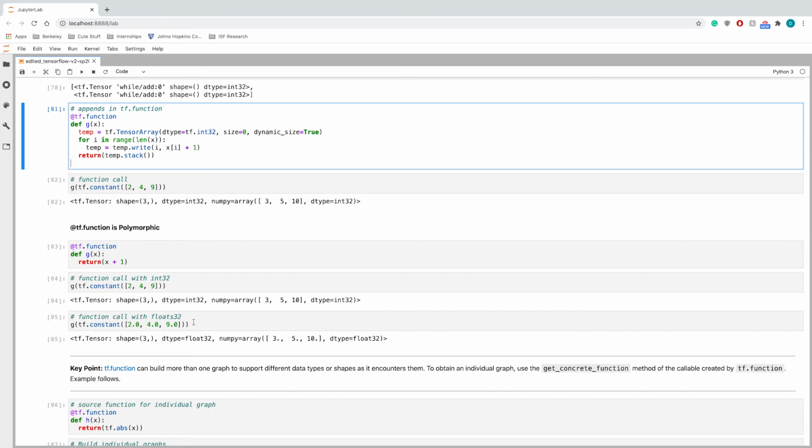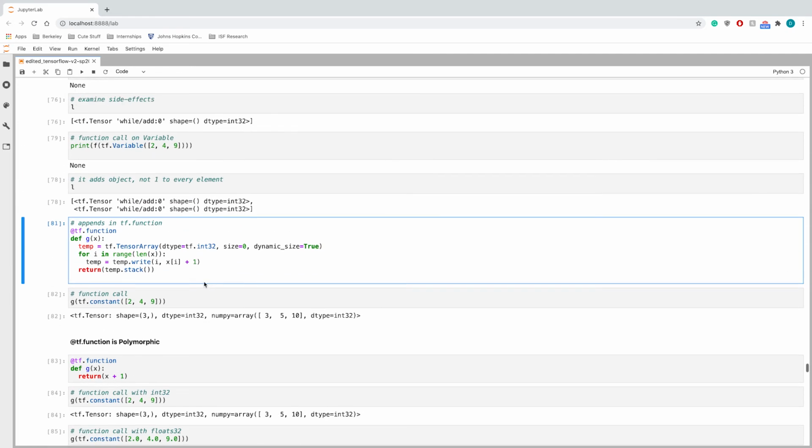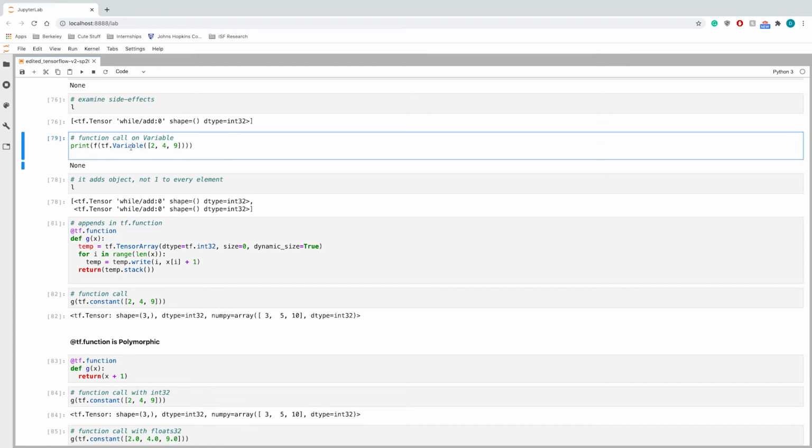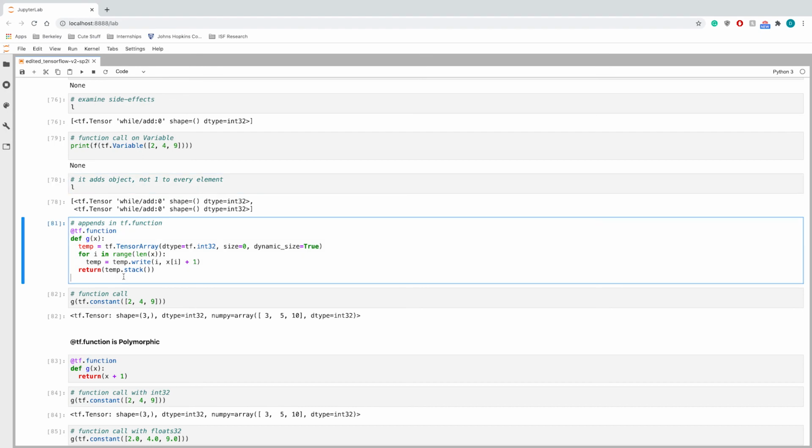And what you'll notice is that even though we're passing a variable here, so let me go ahead and do a print statement here just so that you can see what's going on. It's still doing None. So what's happening here, it's not performing the thing that we would expect, which is append +1 to each element in the tensor. Instead, it is creating an additional tensor that matches the original. So it is misinterpreting the effect that we want.